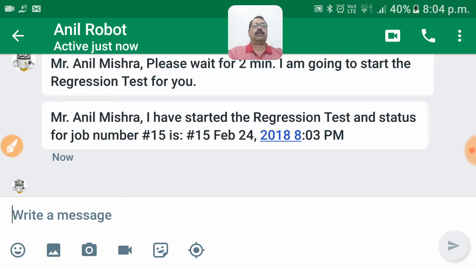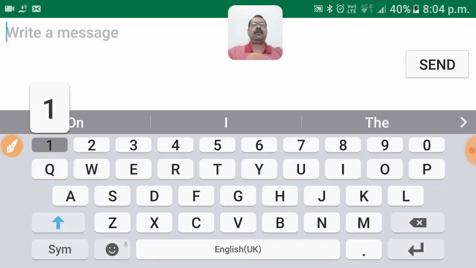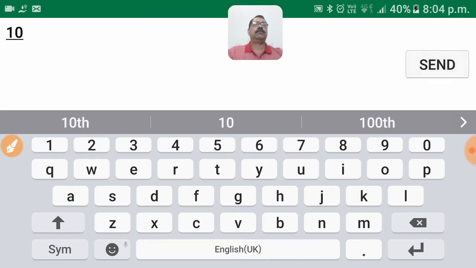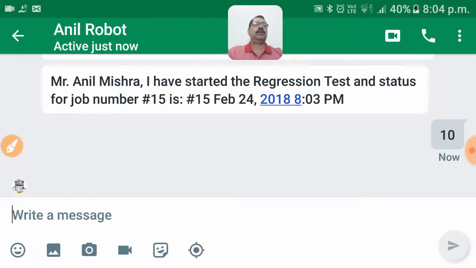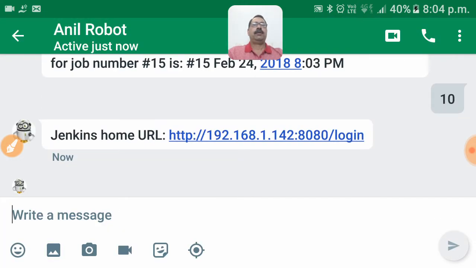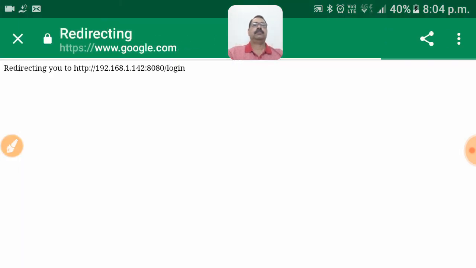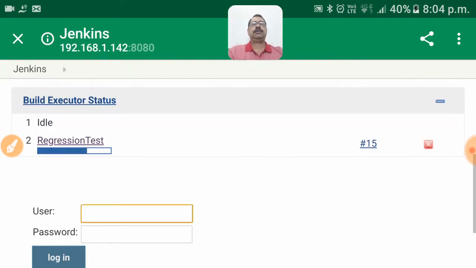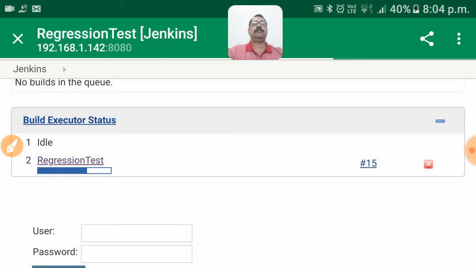In the meantime, while the regression test is running, I'll request the Jenkins link so that I can open it and see the current execution. You can see that the regression test is still running.